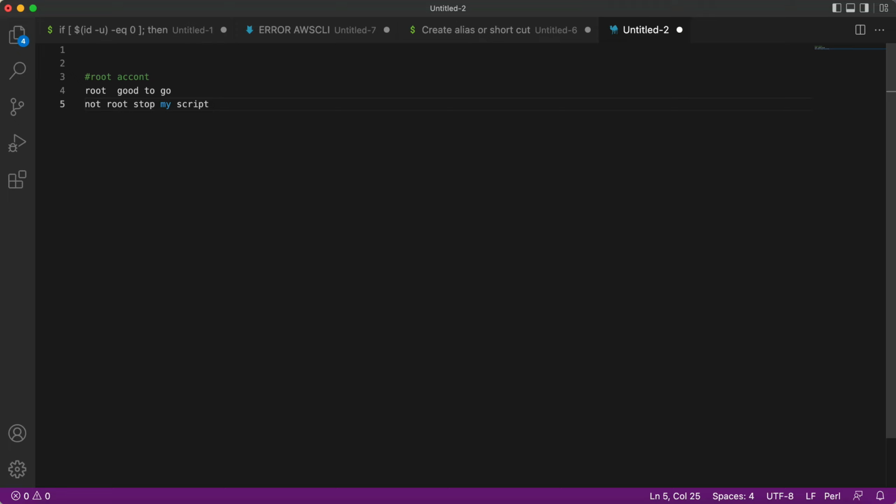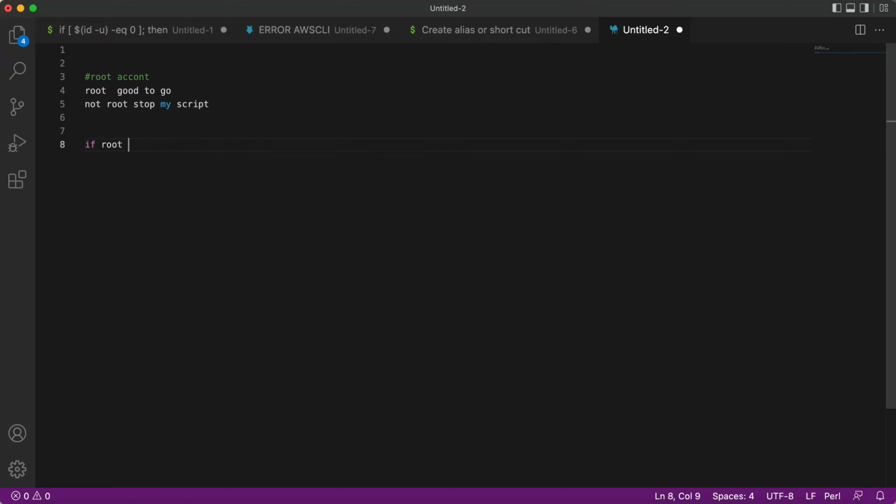What exactly am I doing here? If I'm root, then please allow me to create a user. If I'm not root, then please stop me from executing the next line in the script, right? So for this, I'm going to use the if statement.